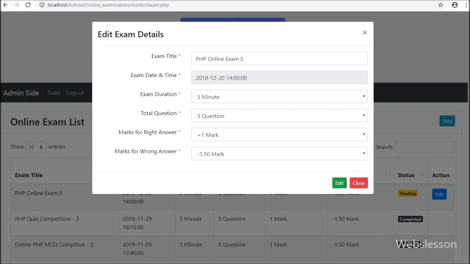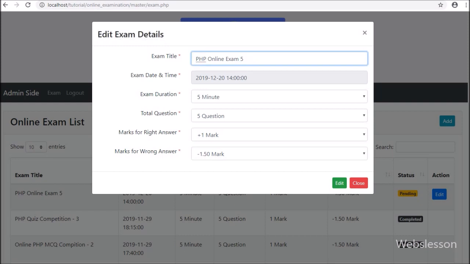After clicking on this edit button, we can see a modal has popped up on the web page, with the exam details form with filled form details, and here the modal title and submit button text have also changed.